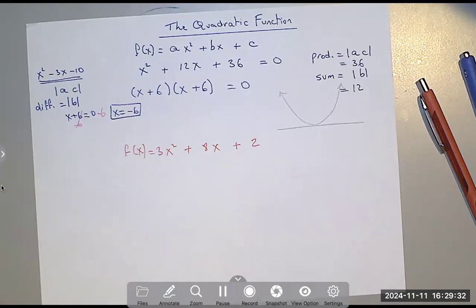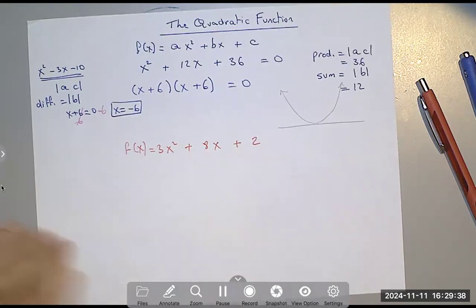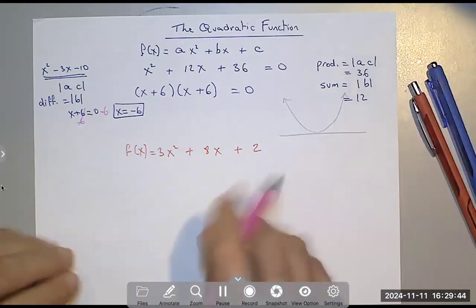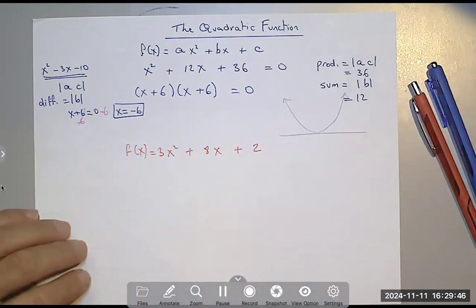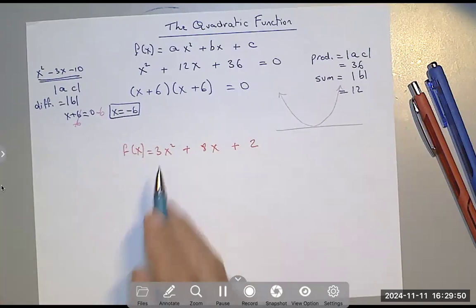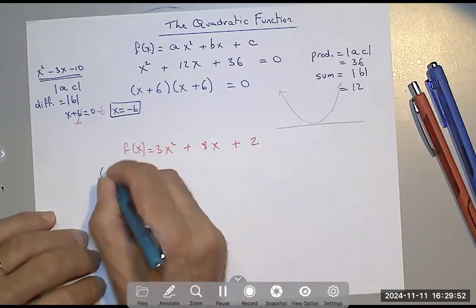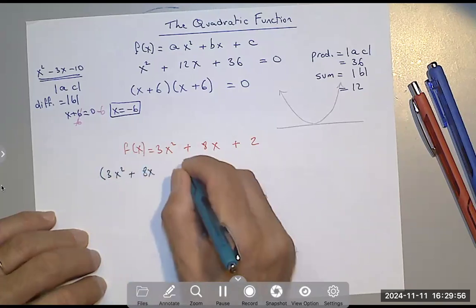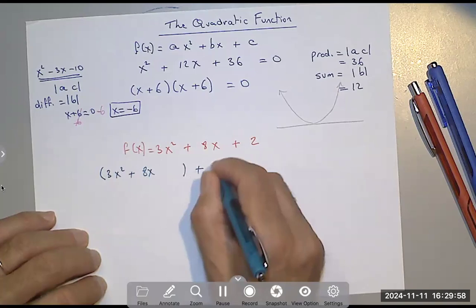One of them is really tough, which is completing the square. But I'm going to show you because I want to illustrate another point. So we'll kill two birds with one stone, as they say. I'm going to come here and say, to complete the square, remember we said, put the x squared and the x coefficient together and leave the third one out.